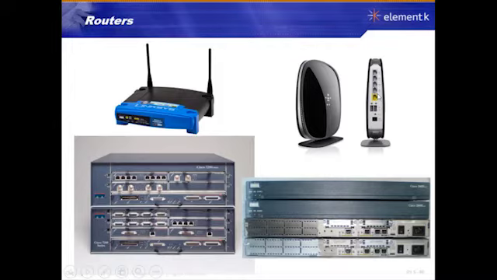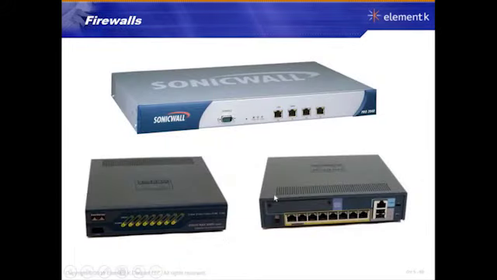Most of these routers, especially the home ones, will have a little built-in switch inside of them. So there might be a little 4-port switch built in right here, and then you plug computers in here, plus it can pick up wireless from laptops and wireless devices, phones that are on Wi-Fi, and then you plug in your WAN link here. So here are some examples of routers. And here are some examples of firewalls. Here are the smaller firewalls, so these are Cisco ASA, and here's another one, a SonicWall.